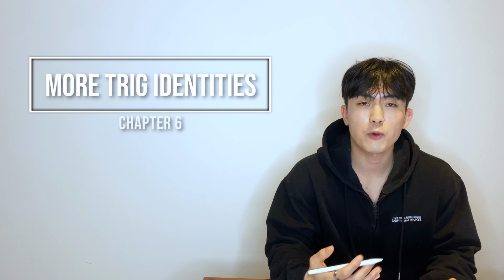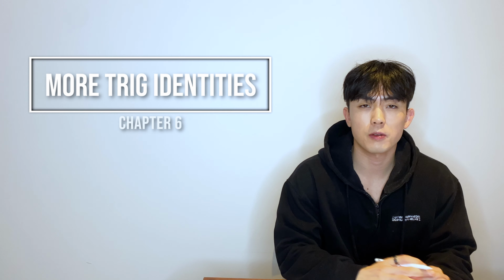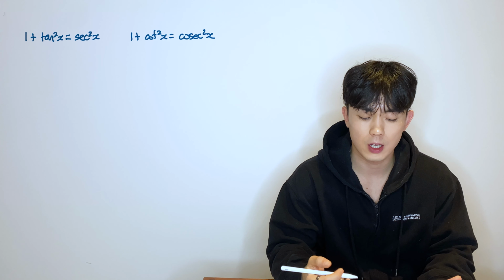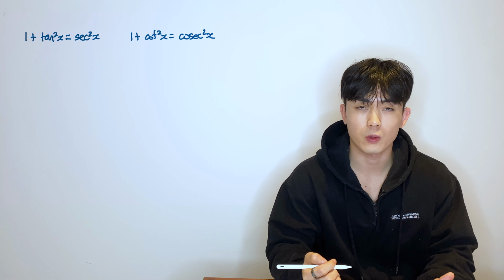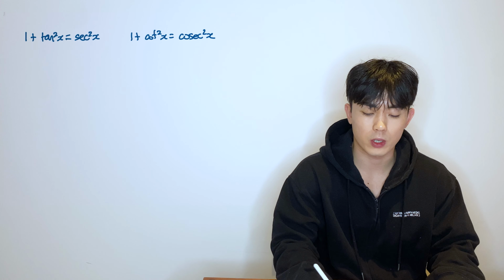Alright, so now we're going to be looking at some additional trigonometric identities. In the Pure 1 book, we learned about the identity sine squared plus cos squared is 1. And from there, we can actually deduce two more identities, and I've written them out for you on this page. The first one is 1 plus tan squared is sec squared, and 1 plus cot squared is cosec squared. As I said, they are derived from the original sine squared plus cos squared is 1.